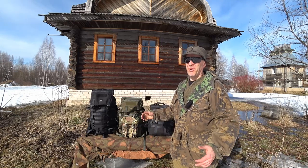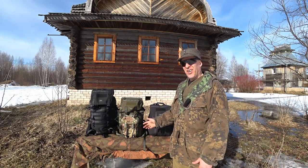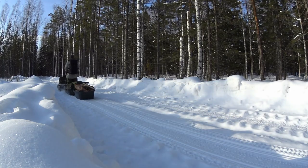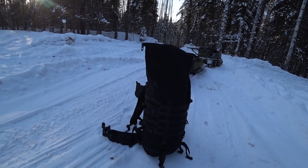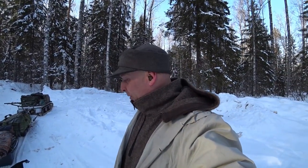I have a lot of backpacks. I of course use backpacks a lot, and I have used these quite a lot on camera and off camera as well. Today I'm sporting the Savotta Jääkäri L, Jääkäri Large. That is an awesome pack, that is for dang sure. But we're not so much here to talk about packs. We have, I don't know, about 3 hours of daylight or something, maybe a little bit.